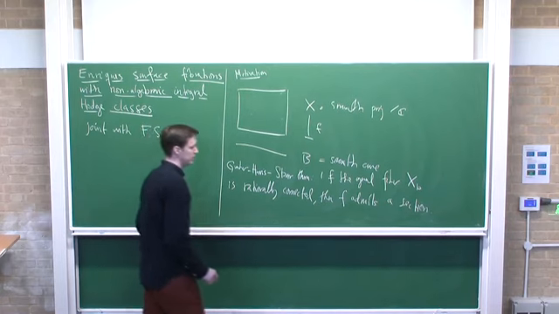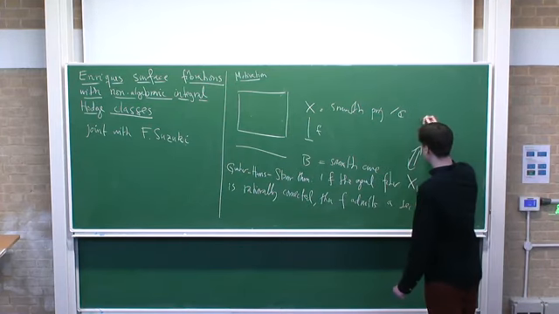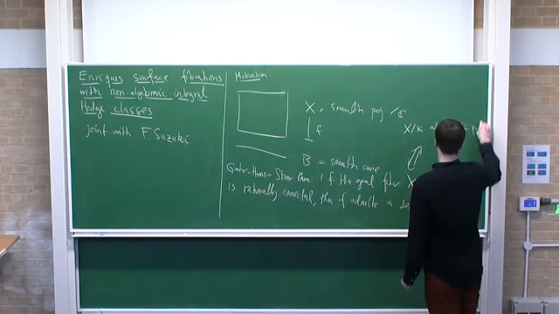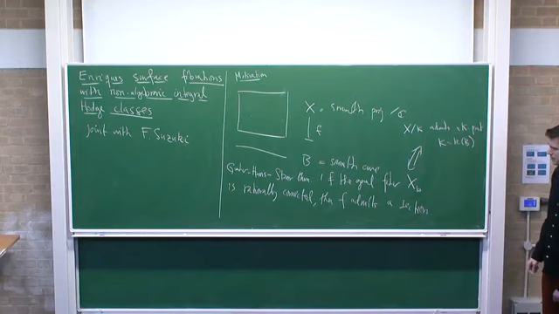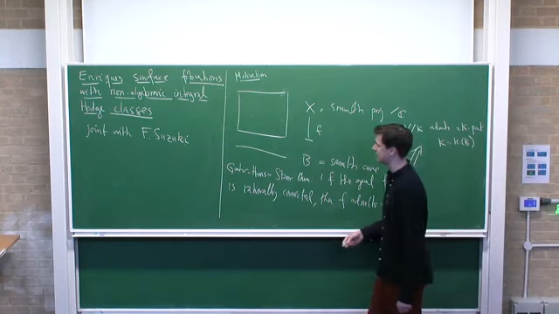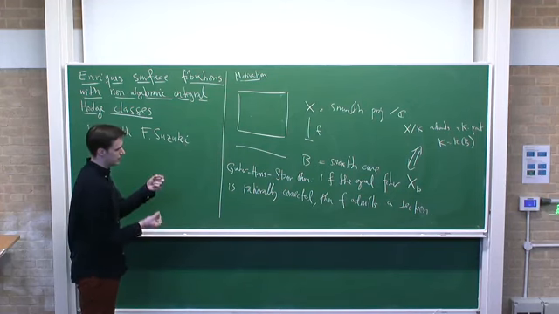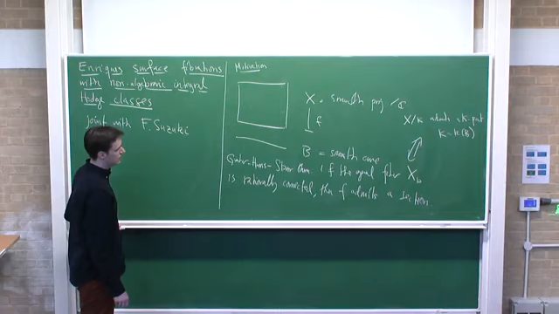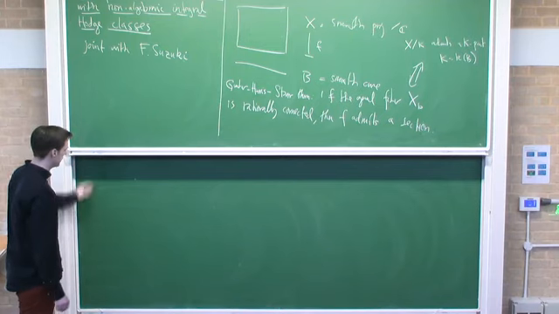So if you're more arithmetically inclined, then this means that X over K admits a K-point, where K is the function field of this curve. And here, rationally connected means that basically any 2 points in the fiber can be connected by a chain of rational curves. Okay, so of course this is a very deep theorem with many applications.